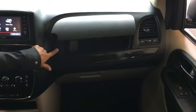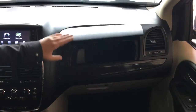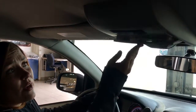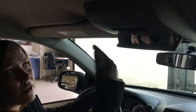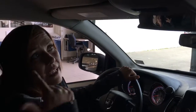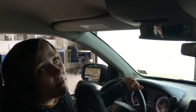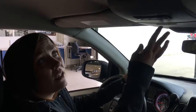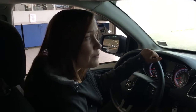Moving over to the passenger side, locking glove box down below, and then you have the glove box up above as well. A lot of wood grain accent, and then at the very top, you have a conversation mirror, but also you can check out what's happening at the back if you have children back there, or like I said, be a part of the conversation. And up above are some more buttons for the sliding doors as well as the power lift gate at the very back as well. So now that we've seen a little bit of the front of the caravan, let's quickly go check out the back.